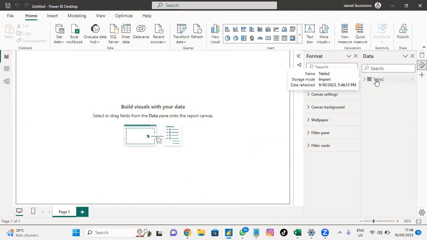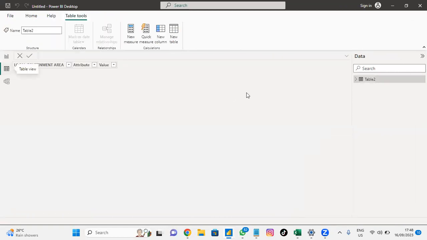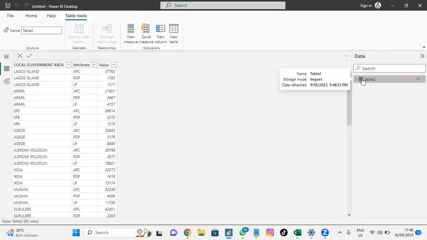If you want to view your table, because we are on Report view, you go to your Table view. On your Table view, you can easily view your table by clicking on that table. Then it will show you your table. If we cross-check these values with the one we did last weekend on our Excel, you see it's exactly the same.